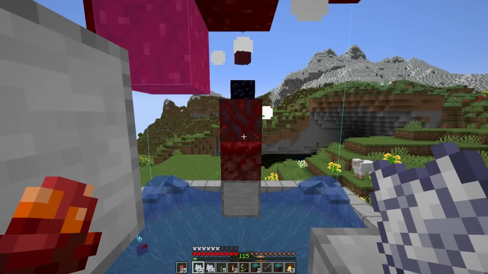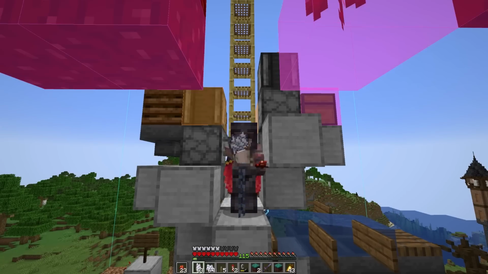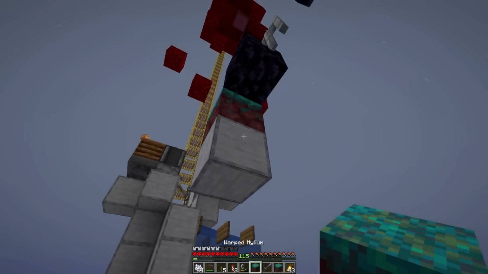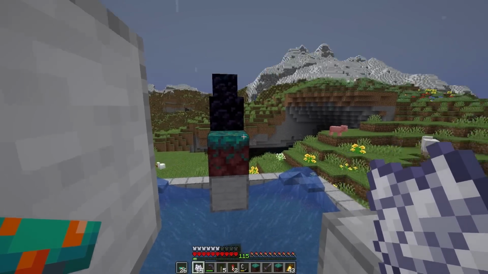And with that, I have my first working wood farm ever. I've got to figure out how to use this. I'm not too sure yet. And it's super easy to switch out. We just switch out these two blocks for some warped nylium, turn on the bone meal again, and we just go at it again.